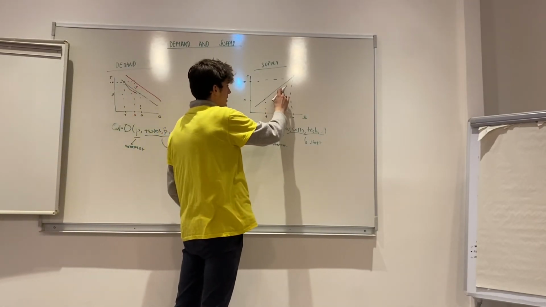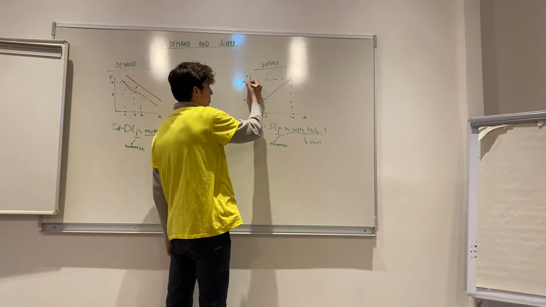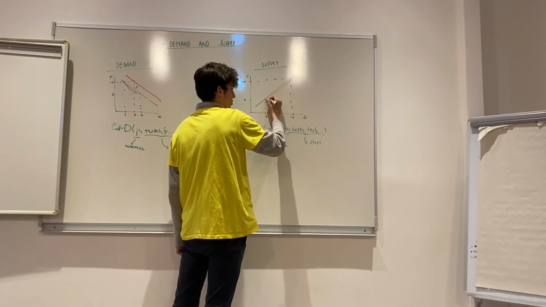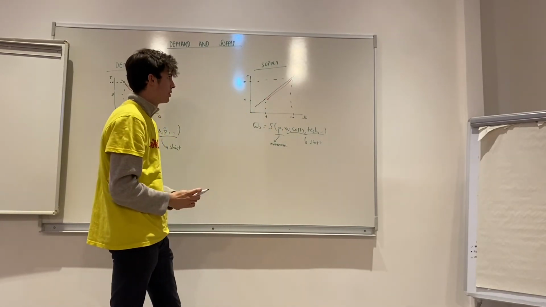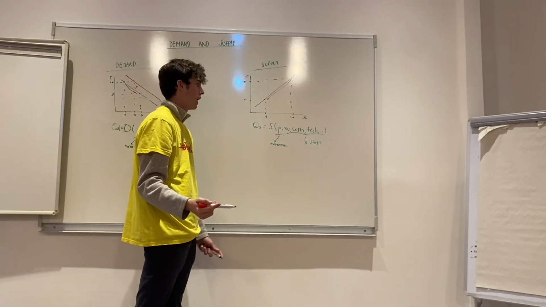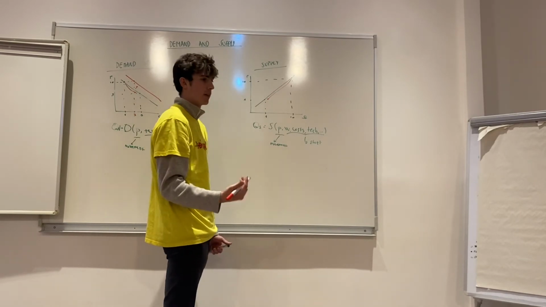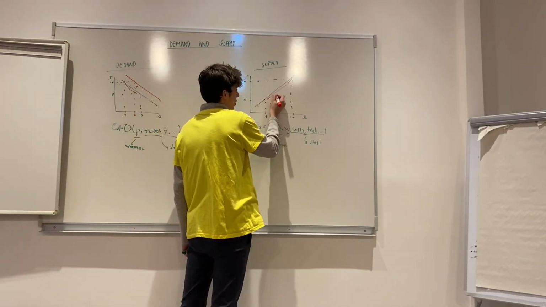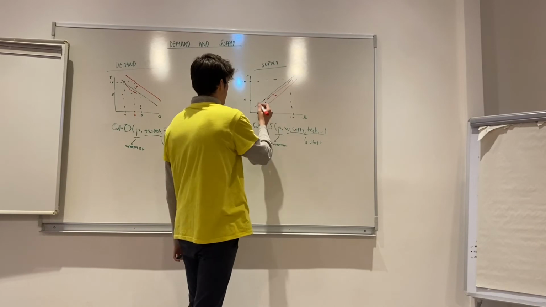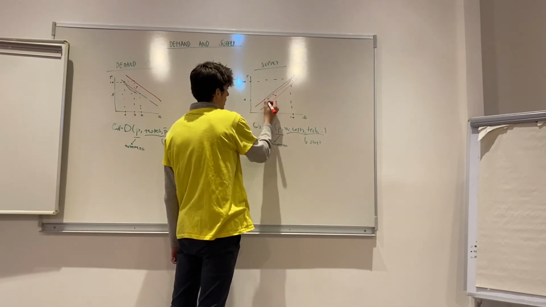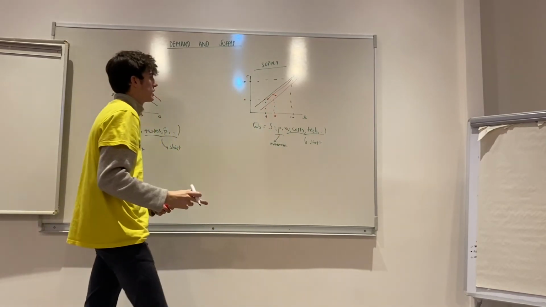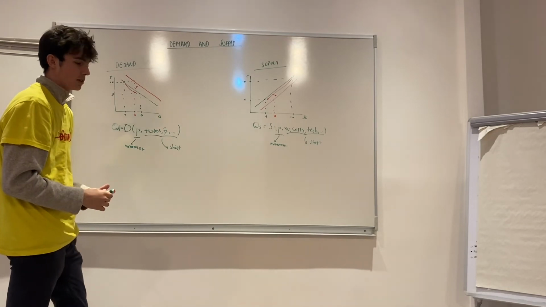The same can apply for supply. Once again, for price, when price goes down, the quantity that they will want to sell will go down as well, just like we see here. And that is a movement. However, to understand what a shift is, imagine now that a new technology allows the company to produce at a lesser price. Well, in that case, there will be a shift in supply, in this case down, and for the price of 1, the company will be willing to produce 3, for example. So that's the concept of movements and shifts.